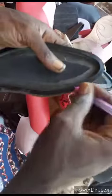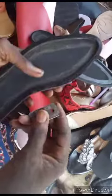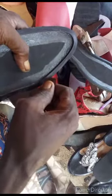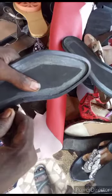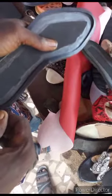Did you see? You round it like this until you round the shoe. And now, when you're done, you carry your razor blade and then you start tracing the line you have marked. When you are tracing, make sure your hand is bent so that you get a slant cut. Can you see? Now you're going to see the outcome in the next few seconds.